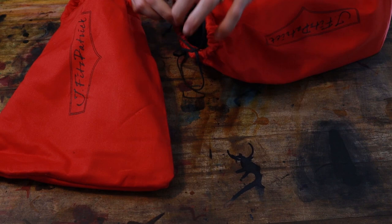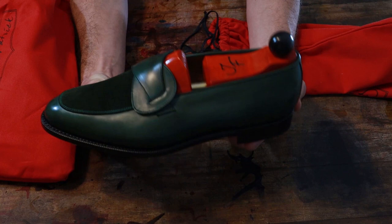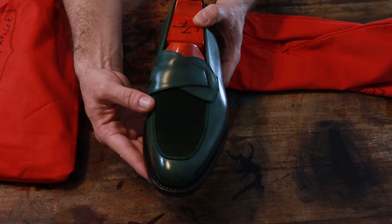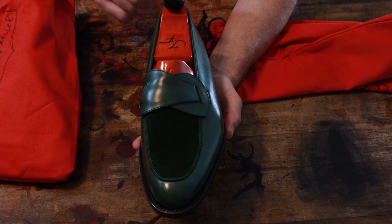I'm very excited to see these. Oh yes, this is absolutely beautiful. Look at that. So it is kind of a darker forest green with a darker green suede on the vamp here. Absolutely beautiful. And it's a very unique loafer. I really wanted this, the butterfly loafer. I don't have anything like that. I've got penny loafers, but this is a unique style that really appealed to me.